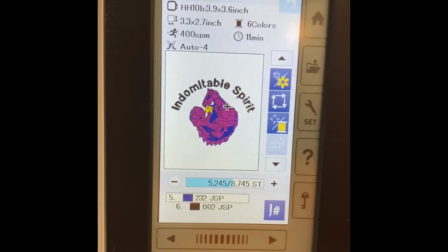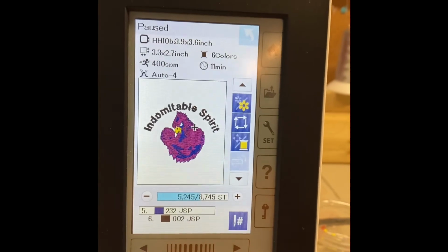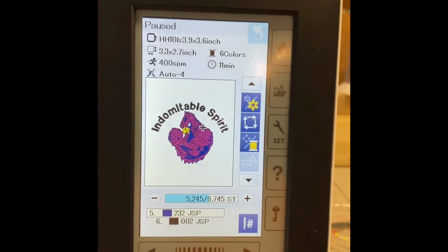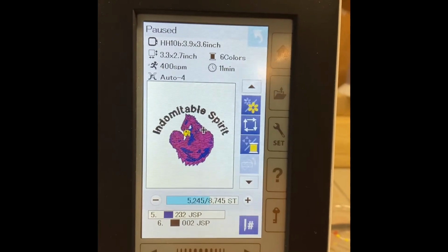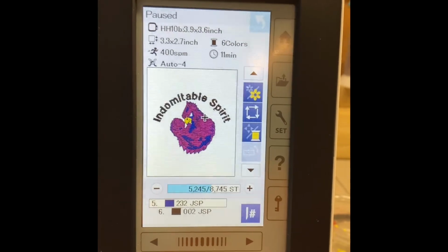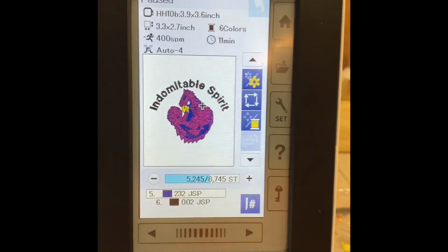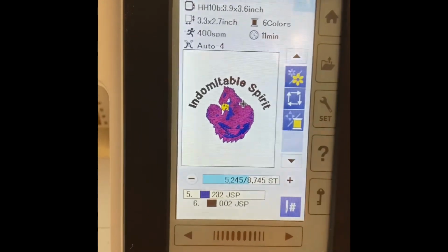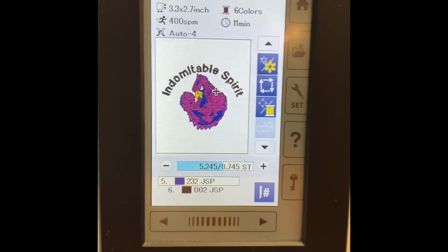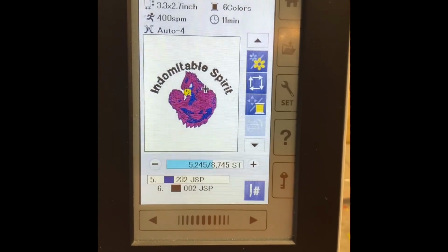One reason that I might turn my machine off in the middle of a project is if something gets bumped and it is misaligned. If you notice that your stitching is all of a sudden misaligned and you don't know why, or you do know that you hit it or the arm has run into something, stop the machine, turn it off, do what I just did. It will go back to where it should be. It should be properly aligned when you go back.